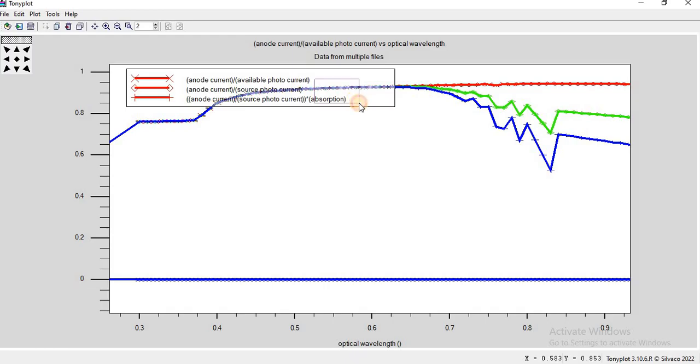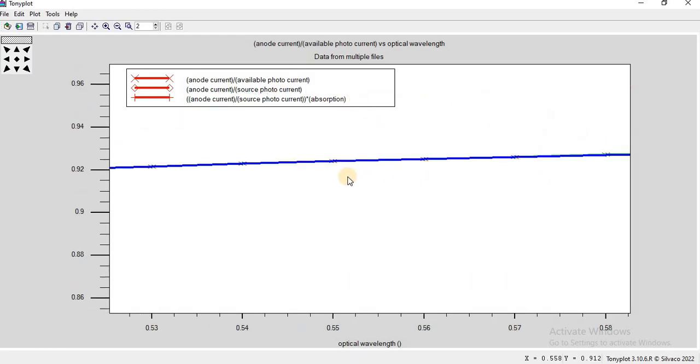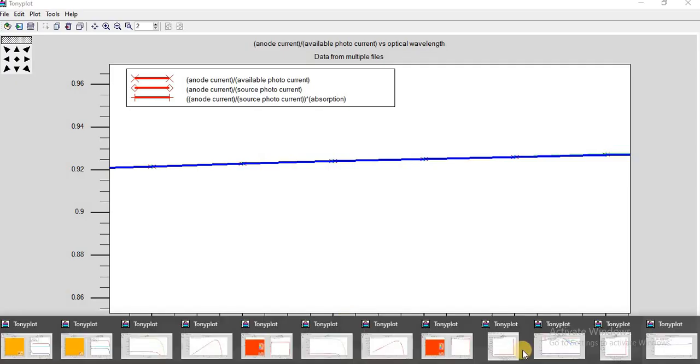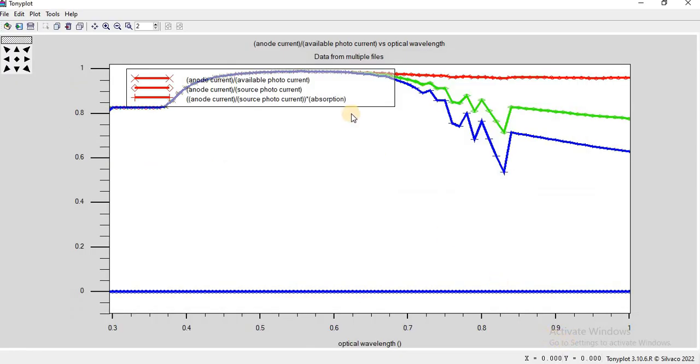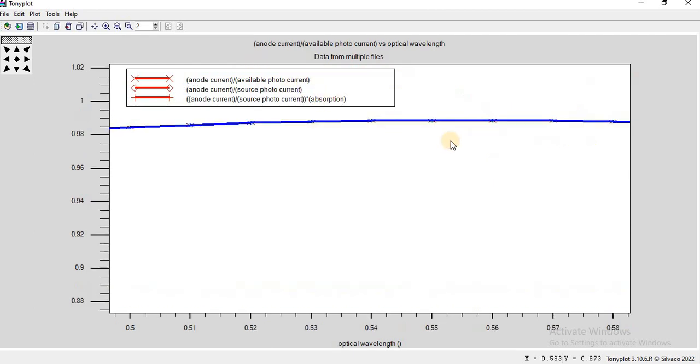So if we focus on this area, in this region around 0.55, and let me show the same value over here as well, so that we compare apples to apples.